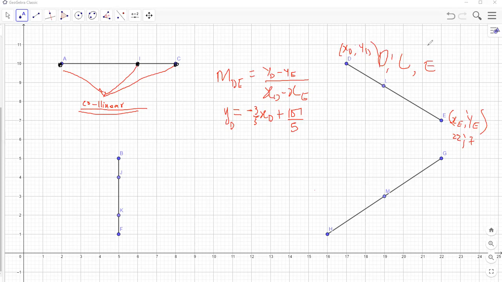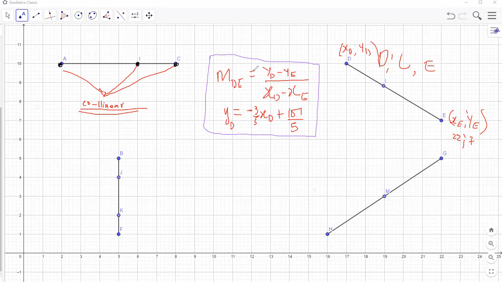Hi guys, welcome back. We ended our previous discussion with an interesting observation or discovery. We discovered that from the gradient formula, we can actually come up with an equation of a line that passes through point D. And this is really what we discovered. The equation of a line that passes through point D, which is this line segment, by the way, is in this manner.